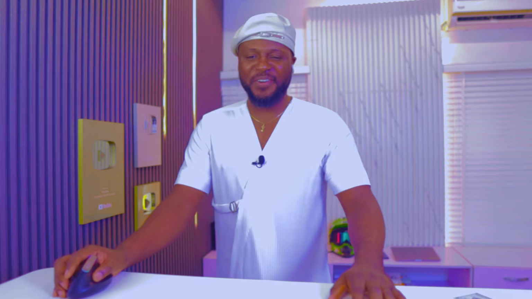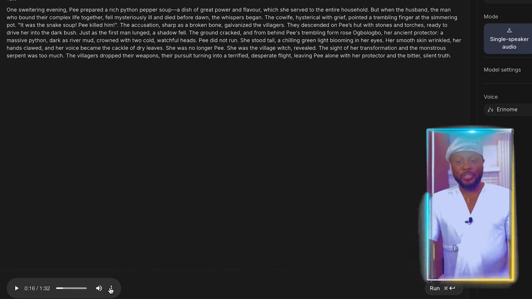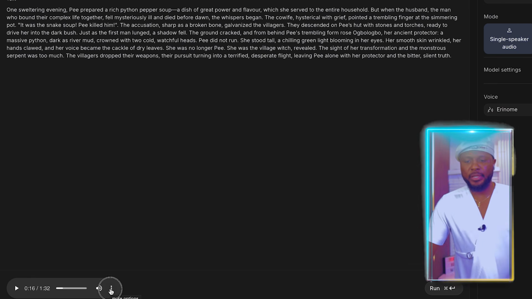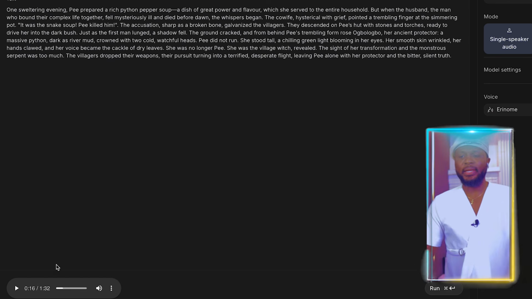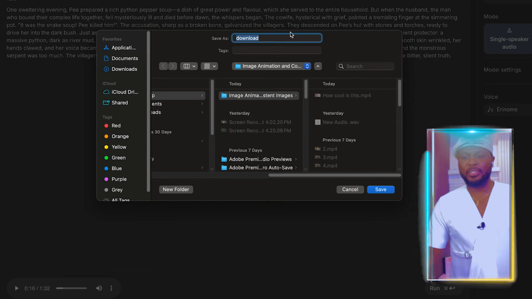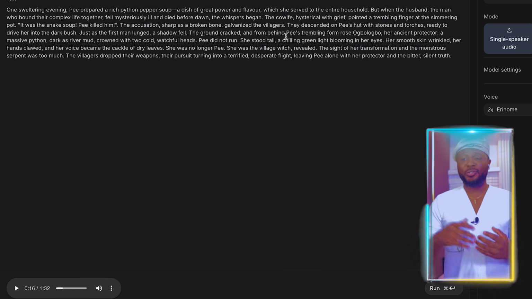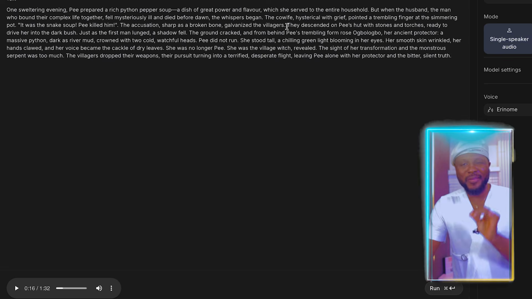Now that you have generated the audio, the next thing you're going to do is to go ahead and download it to your device. And to do that is very simple. All you have to do is come right here to these more options, the three dots here, click on it, and you're going to see download. Okay, you just go ahead and click on download, and you're going to save it as whatever you want. Now we have saved this audio to our device, and it saves in a WAV format with a very high quality. Come on, how cool is this?